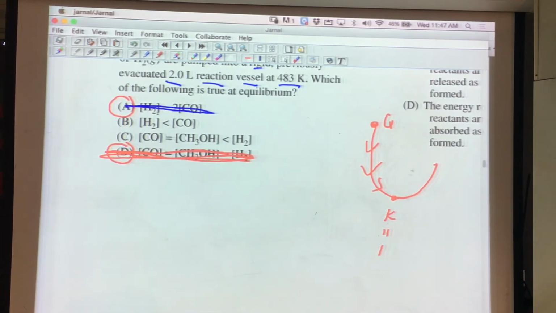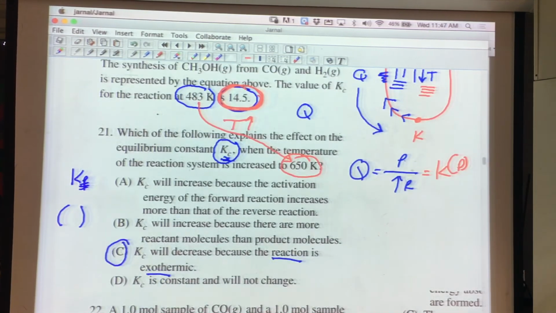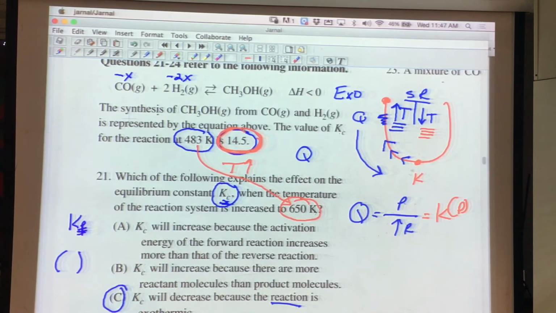Now, is there any possibility that that could be right if it was written opposite? If I said a half of H2 equals CO, that still wouldn't be right, because a lot of this stuff is going where? To the product side. Because products are favored, there's no way that relationship based on the coefficient will ever be correct, unless the reaction completely goes to completion. Because it reaches equilibrium, that 2-to-1 ratio will not be correct.